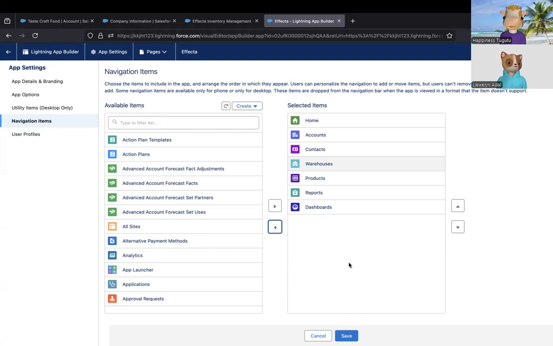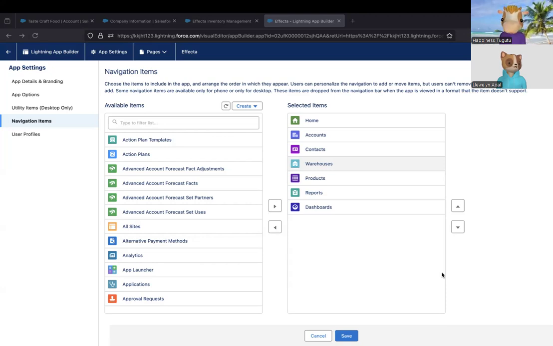The products shouldn't be here. Well, the products could be here. That's true. It depends, because you need to put the products into the inventory, right, into the warehouses. So that's fine at the moment.